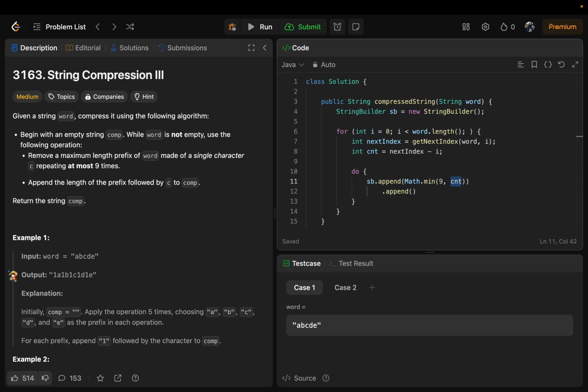If I'm having a count like 2, I'll say 2 A's, so count of word.charAt(i). That's it. While I see count is greater than 0, and once I've used the count I'll be decrementing the count by 9.